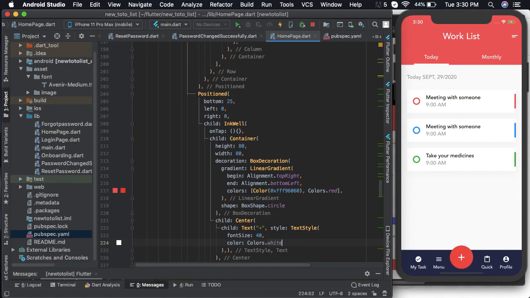Perfect. Now when we click on this, I want a task pop-up to happen, so let us create that function. Open task pop.